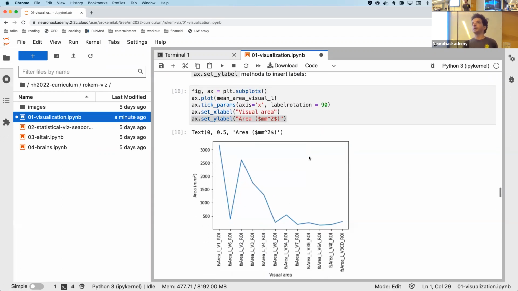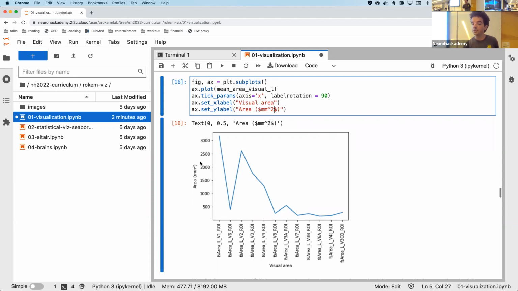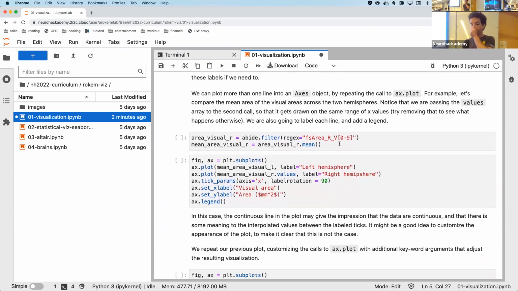Okay, so back to the visualization stuff. From now on, I hope everything will always have X labels and Y labels, so you know what you're visualizing. And this is how they're set. Notice that I've added a neat thing here: you can write LaTeX into Matplotlib text, any kind of text that you're displaying, by having dollars around it. That's the reason these units of area are millimeters squared, and this caret raises the square up to a superscript, because it's LaTeX. The things between the dollars are LaTeX. So that's a small thing, but kind of neat.